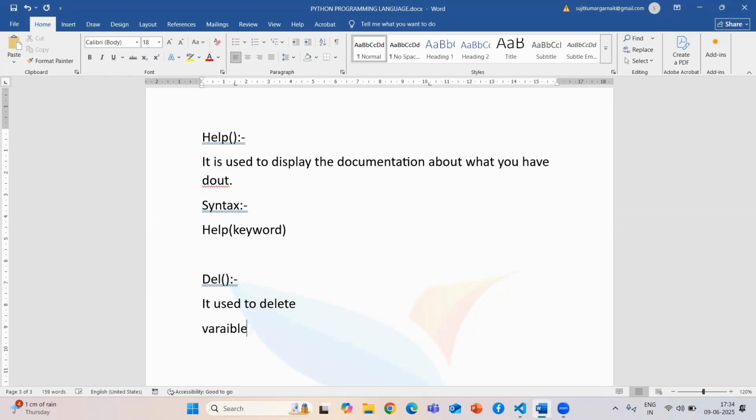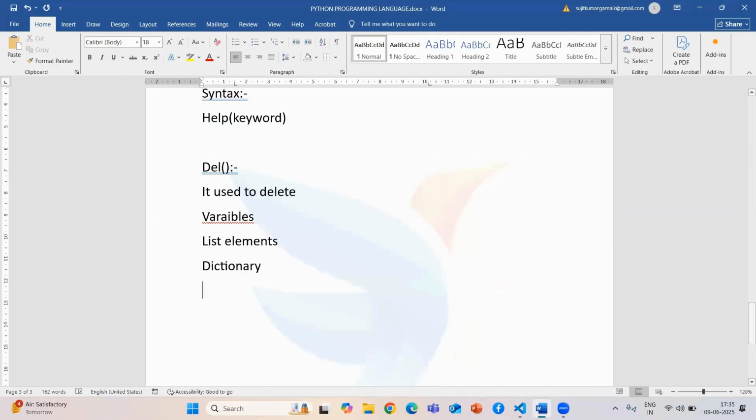Okay, then it will delete a list element. Means we are going to see lists and how they work. It also deletes a dictionary. Okay, then an object attribute it will also delete. Whenever we discuss lists and dictionaries we are going to see this. Then, if we delete something in memory, how does it affect it, we are going to see.